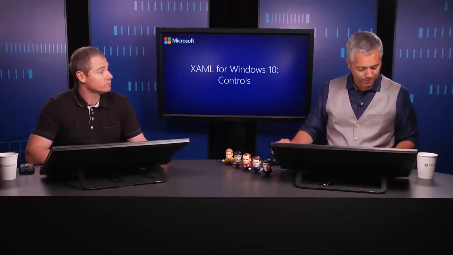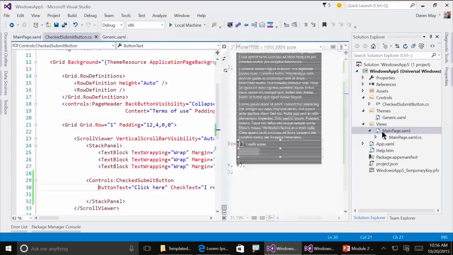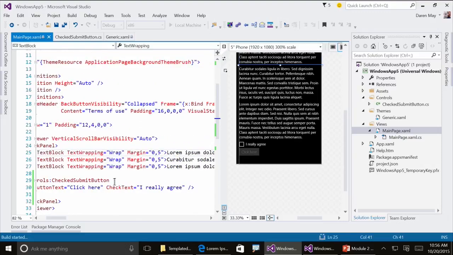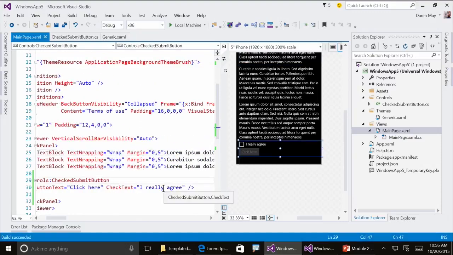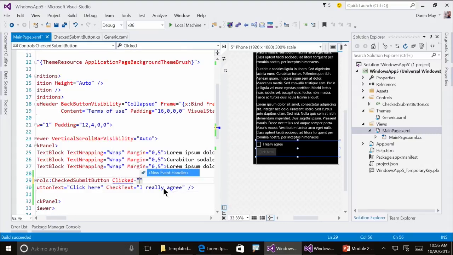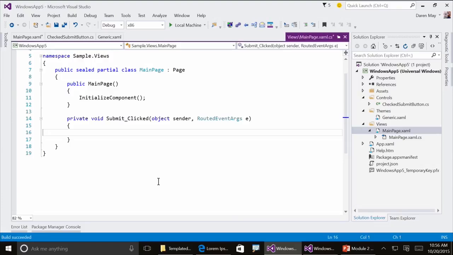Yeah. So like eat pizza. You should probably hook up something to respond to those events. Let's do that. All right, so if I were to go back into main page, in fact, let me do a quick build so I can make sure I have everything available to me. Clickety-click. All right, so here inside the event, I'll say once the button is clicked, not checked, it'll be, I'll call it submit clicked.